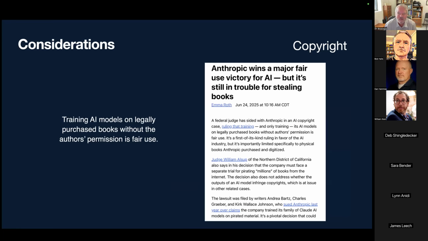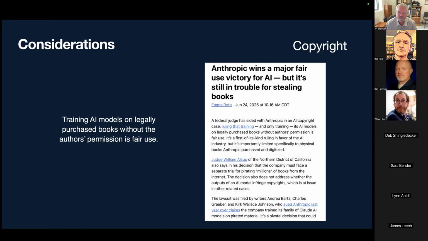And this ruling provides even more clarity for what we're doing here. This came down from a federal district court in mid-year 2025, last year. It says that training AI models on legally purchased books, even without the author's permission, is fair use. Now, that was halfway good news for Anthropic, the company that made Claude, and the company that was being sued in this case. But the bad news in this decision was that they found that Anthropic also trained Claude on books that were not purchased legally, and that's considered pirated material, and that's a no-no. So they won part of this and lost part of this.